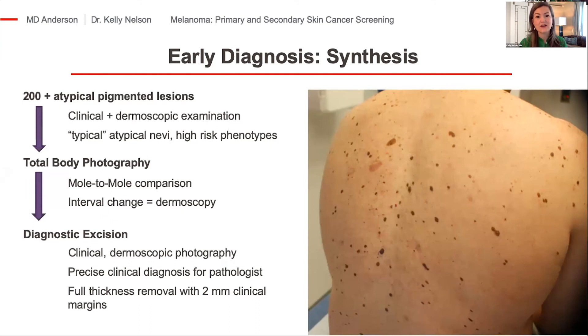When I take things off my patients, I remove it completely with a two-millimeter clinical margin and close the hole with sutures. A lot of my patients come from out of state, and while this takes more time, it helps mitigate the risk of having a nevus with atypical features but a positive margin, where we'd need to go back and do an additional therapeutic excision. That's a luxury I have being in an academic practice at a major medical center.